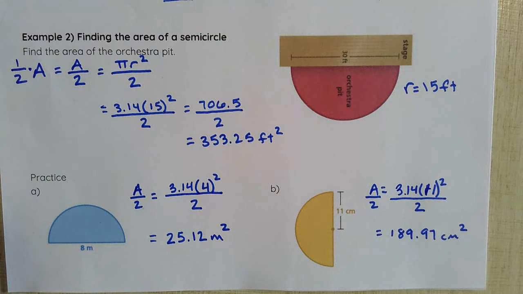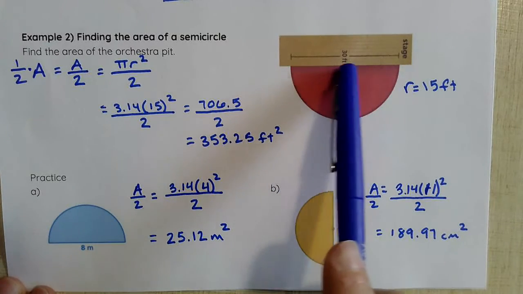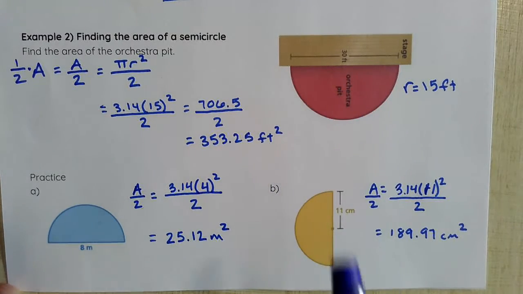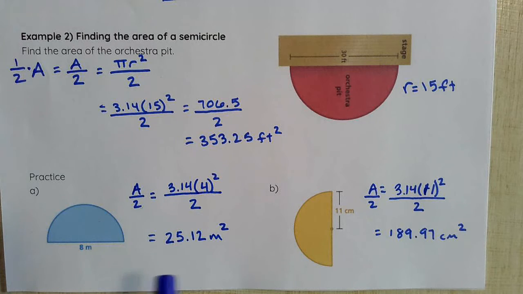All right, taking a look at the answers for A and B, one thing I want to note is that in the previous video, when we were finding the perimeter of the semicircle, we added this diameter distance. We're not doing that in these problems, because we're not talking about the distance around, we're just talking about half of the area that it covers. So we just go ahead and divide by 2. And once we do that, we've found our answer that we are looking for.